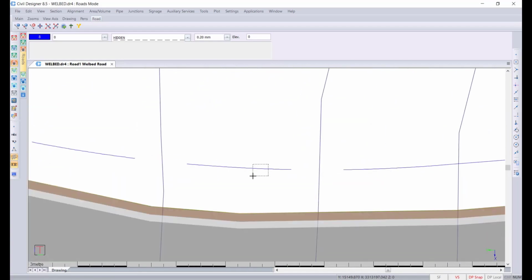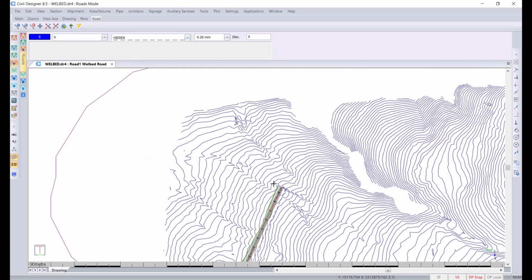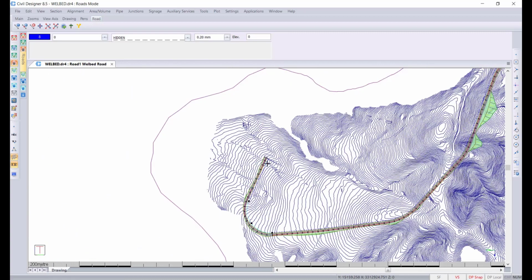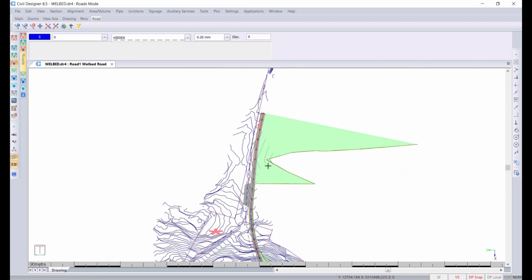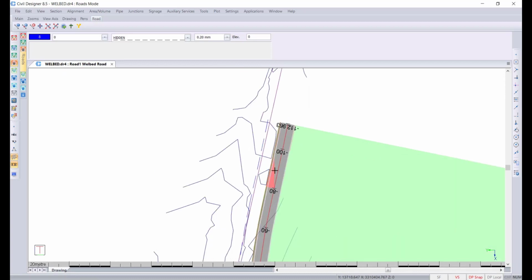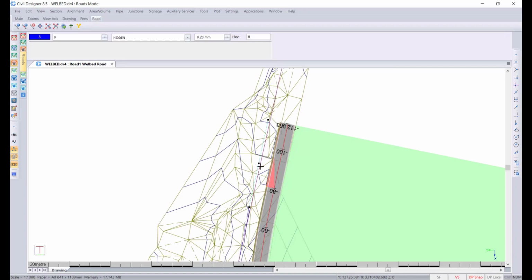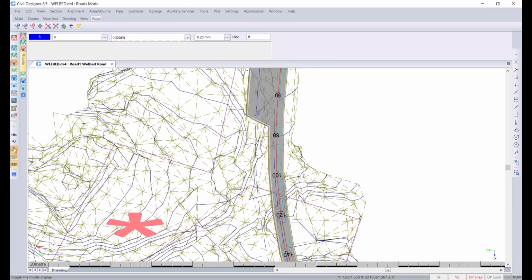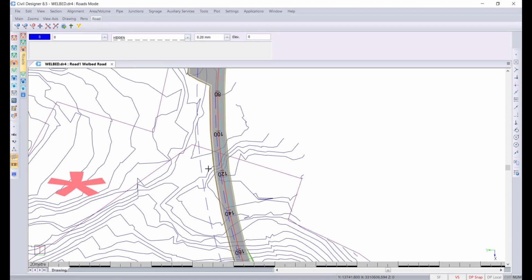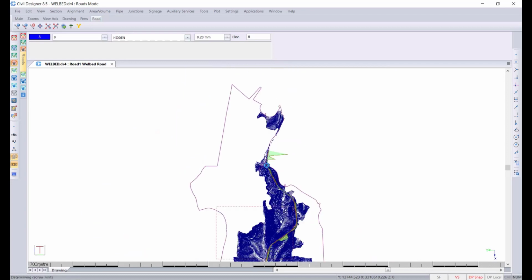And there you can see it's now generated this pipe route along here, and we can just check along the top where I'd like it to cross over into the other side of the road. Here you can see it's running on this side, which is actually fine. You can just turn on your triangles to make sure that it's all inside the road, and I will then change that to a polyline.